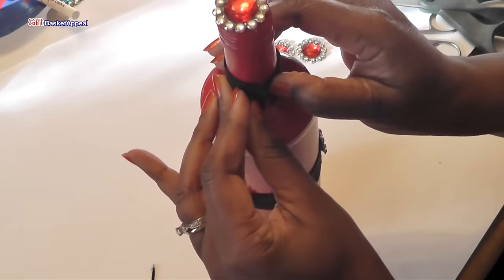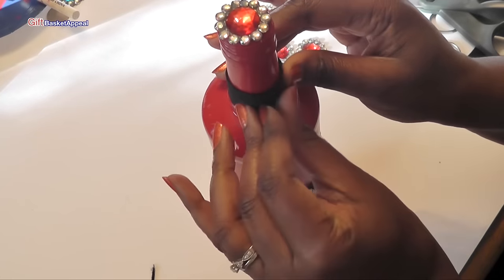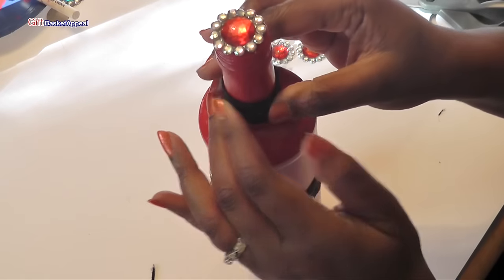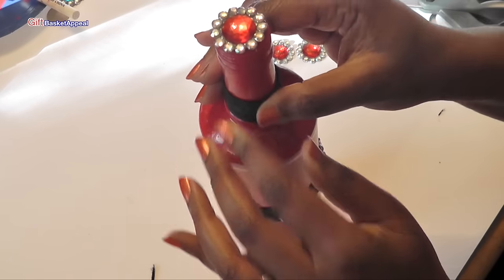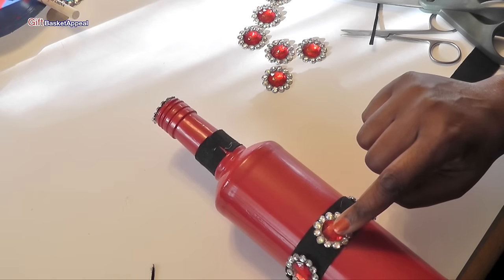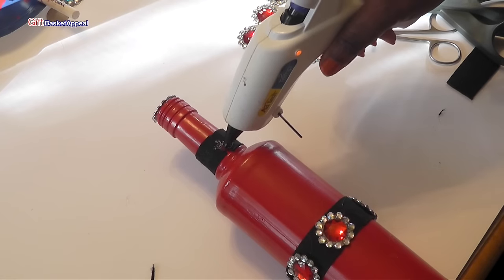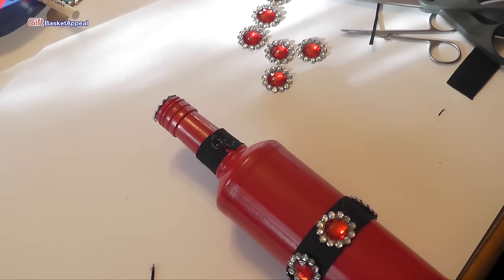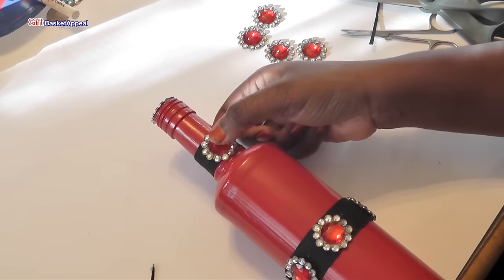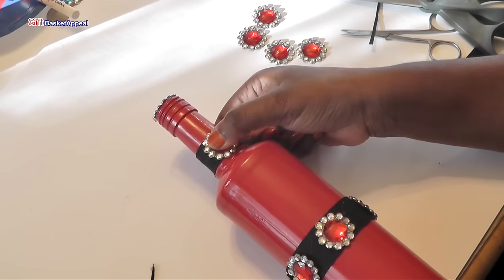I'm just going to put that right around just where the bottle meets. And you just have to play it by ear. I know all of the bottles are just different shapes, so you just find out what works for you. Okay, so that breaks up a little bit of that. And I'm just looking at this as my center point, and I'm going to go right up the middle. And I'm going to put one right here. And that's going to be my front part.